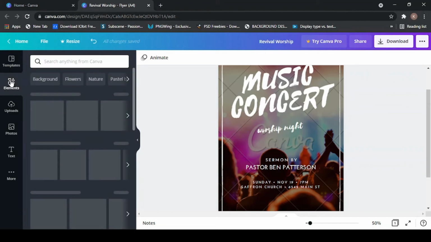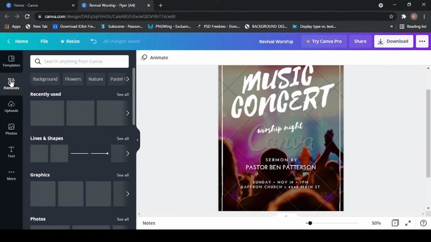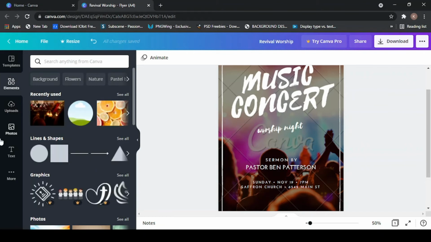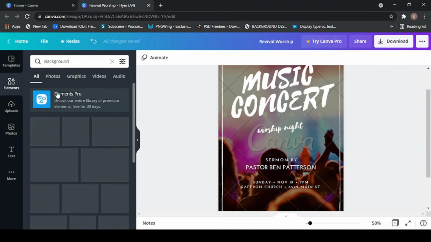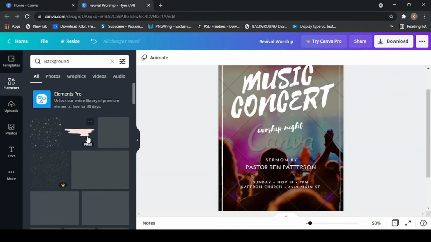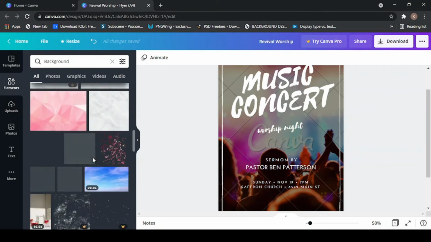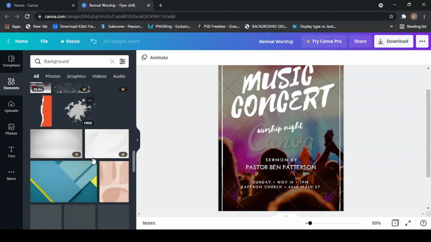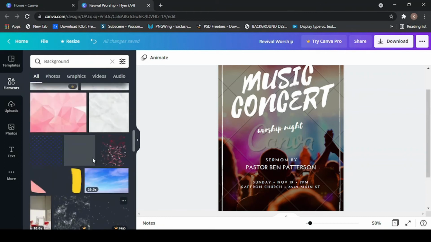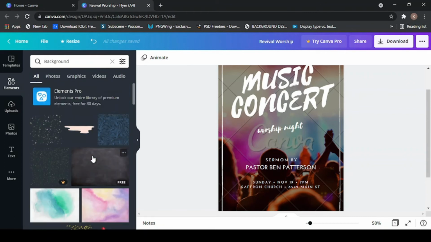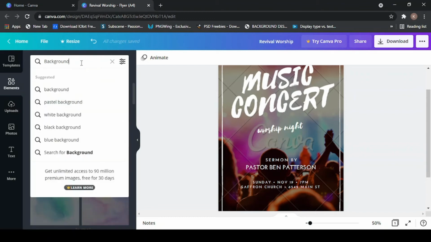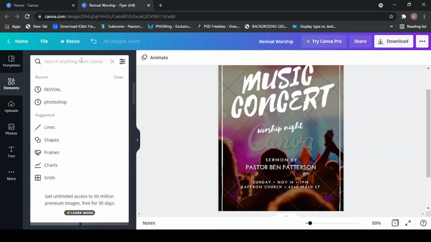Okay, so to do that, first of all, we would come to this element here. We are looking for backgrounds. All right, so we'll come to these elements, click on background, and it will bring out some results for you. And let's say the kind of backgrounds you're looking for are not available on this list. What you would do is come to the search button here, and you could search for a keyword that you would want.